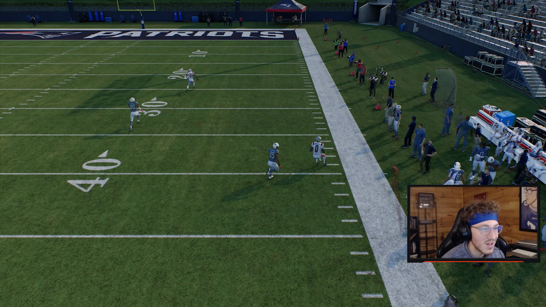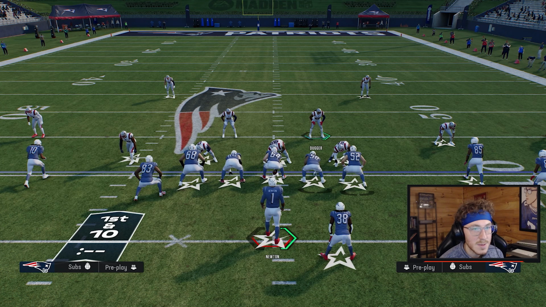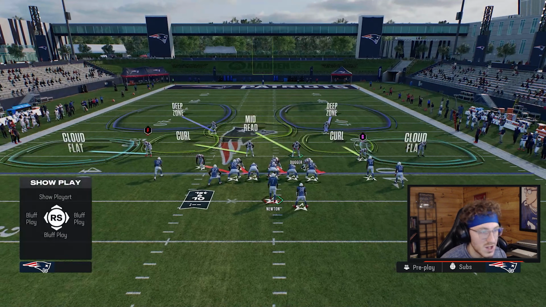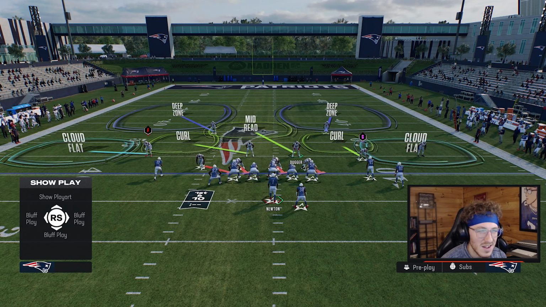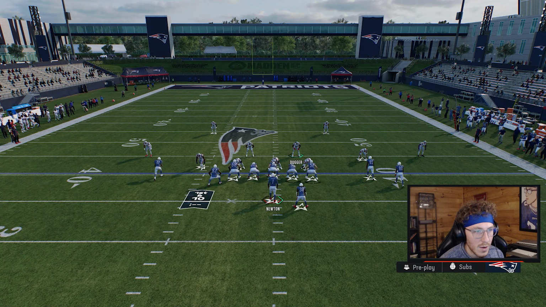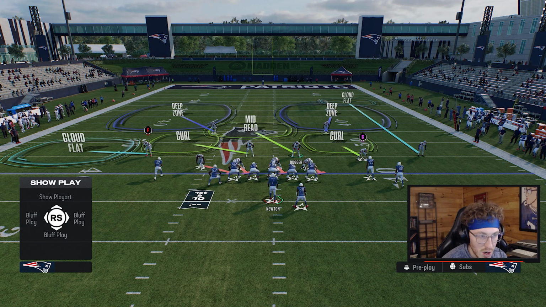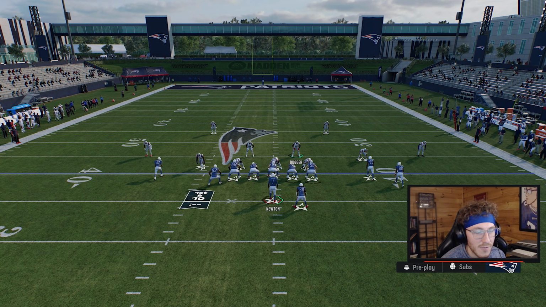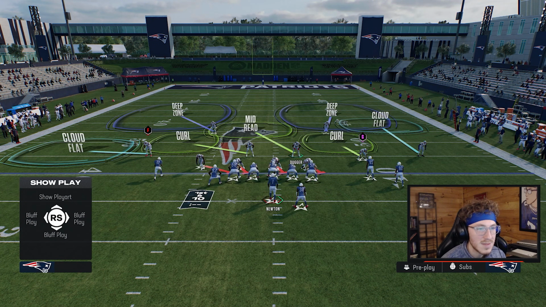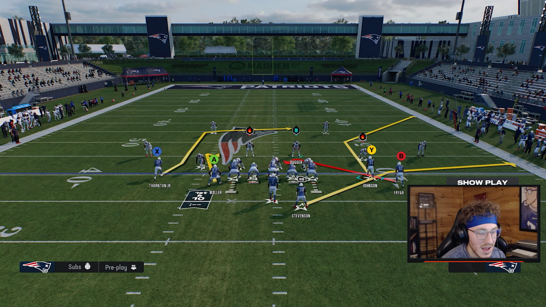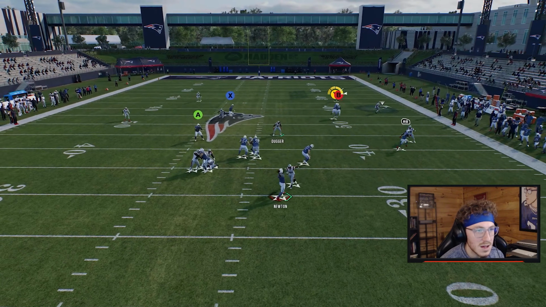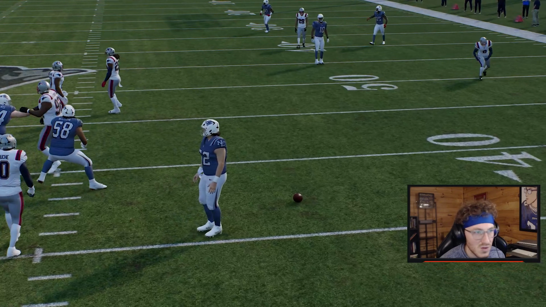And the great thing about using custom stems is you can set that corner to whatever you want, right? So we talked about in the first section when we're setting up Mable coverage, sometimes you'll need it at 20, sometimes you'll need it at 15, sometimes 25, sometimes 30, just depending on the depth of the corner route. Here you can see we could put our cloud flat very, very deep down the field. Obviously, you don't want to do it this deep if you're looking to stop a corner, but you have a lot of freedom to put this wherever you want on the field when it comes to custom stemming that cloud flat. And again, just make sure you put a hard flat underneath, and this simple concept with a deeper cloud flat and your hard flat underneath is, as you can see, a great coverage that we can run to stop these corner routes to the sideline.